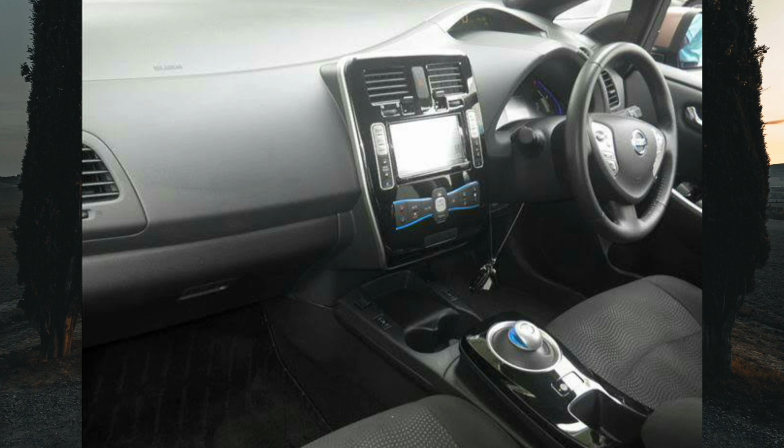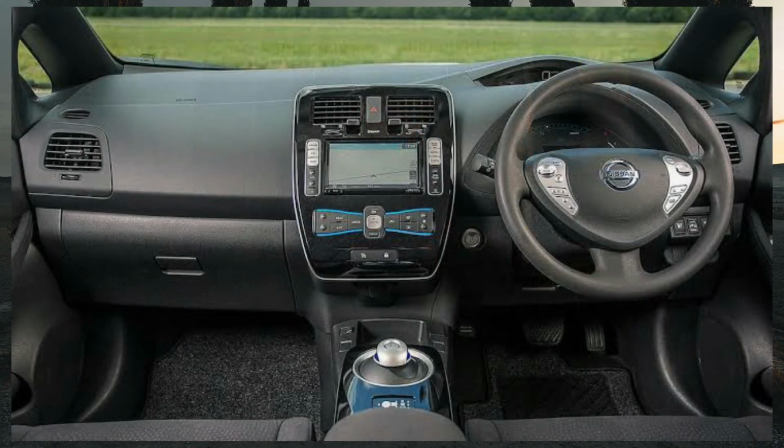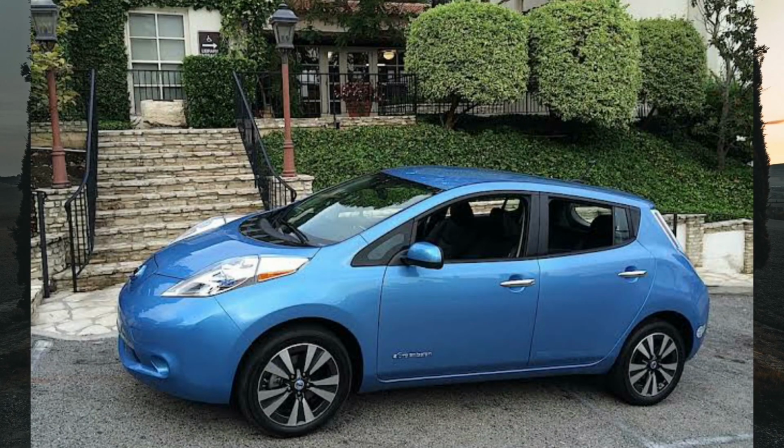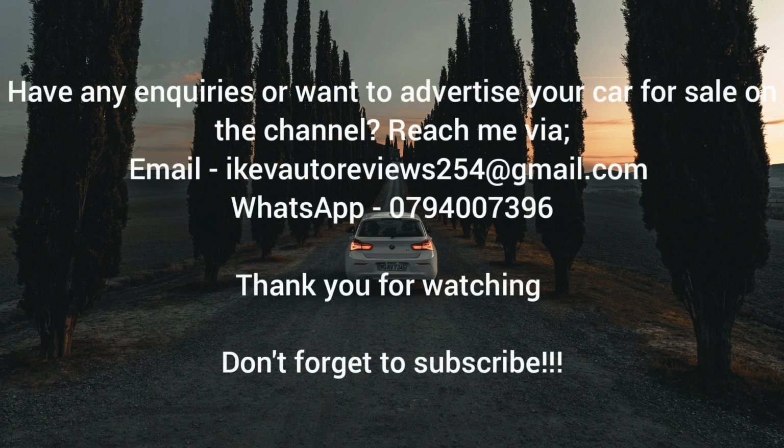As I've said, as a country, we still have a long way to go before this tech can get well established. And it's not just here in Kenya, but in so many other countries around the world. It will definitely take time for people to also be receptive of this technology. There are so many people who still appreciate internal combustion engines and are not willing to forgo them in favor of electric cars. They love to hear the engine rev, they love to shift the gears, they generally love communicating with the car. So only time will tell if this new electric car technology will win their hearts.